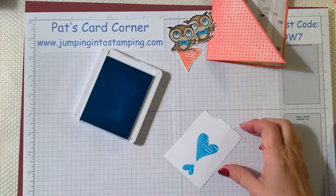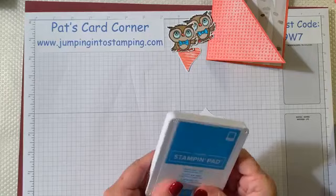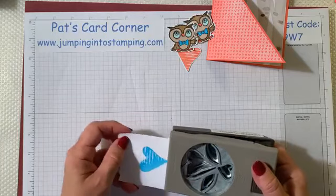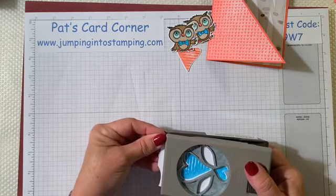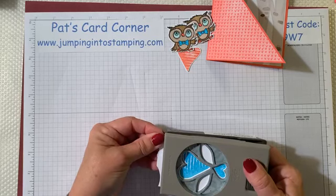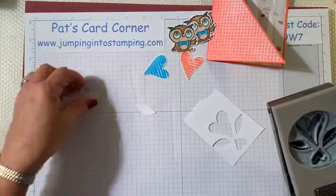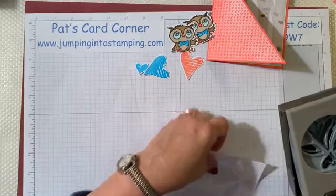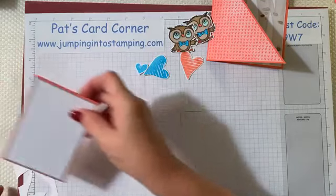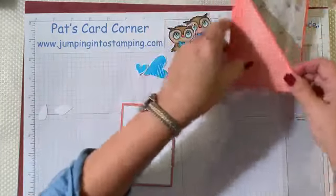And this is the blue. Okay. And I'm just going to put that in here. We're going to punch those out. Just going to get it lined up here. And there's my two blue hearts. I don't need those. Okay. All right, so now we're going to bring this back. I have something fun to show you later too.